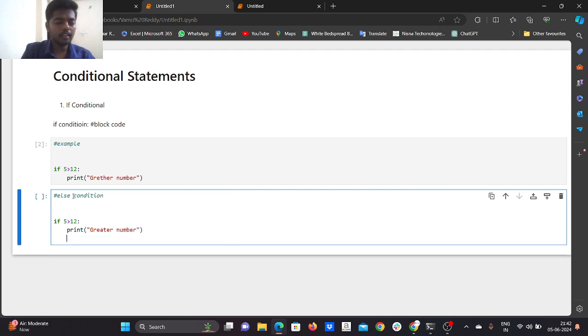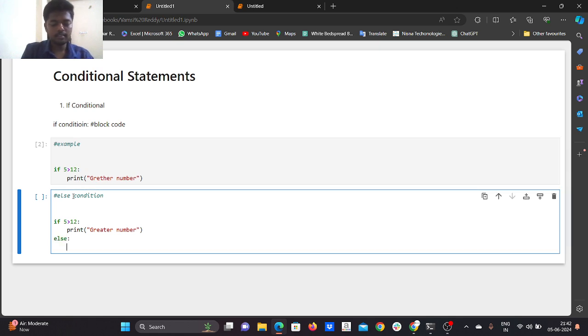This is the syntax of else: print "lesser number". So if the condition is satisfied, the output of the if will be executed. Else the output of this second statement will be executed.